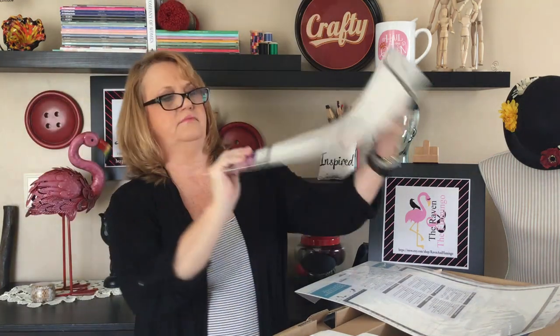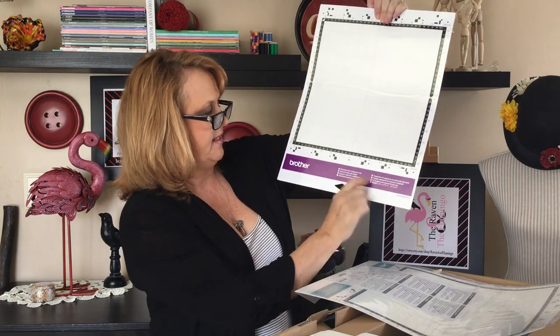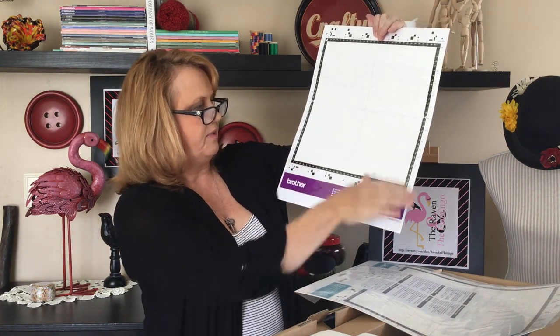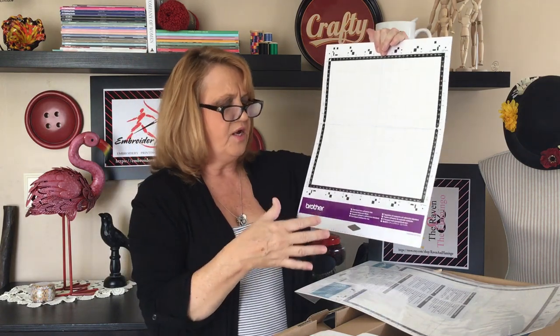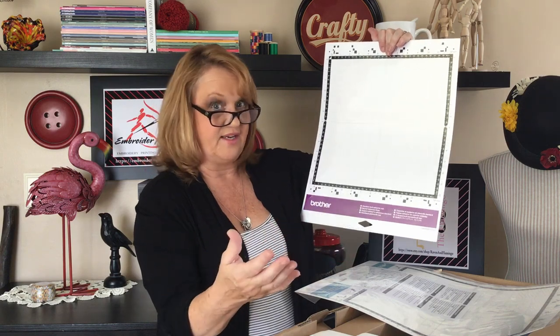From the back of the box I just took out what looks like two mats for the machine, wrapped up. Let me open this and see which ones they are. This is the standard tack adhesive mat — it says that right down here. These mats are purple with a black border. The other mat is a different color.